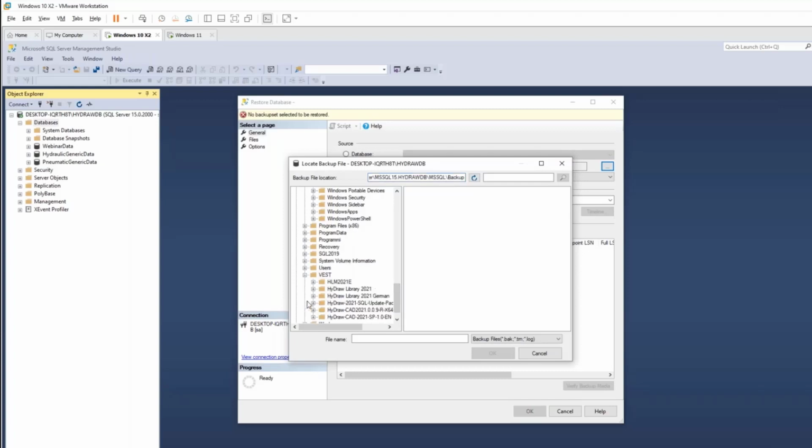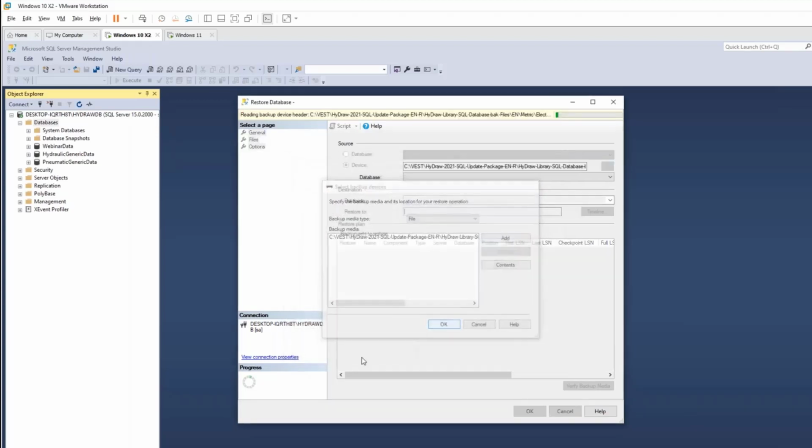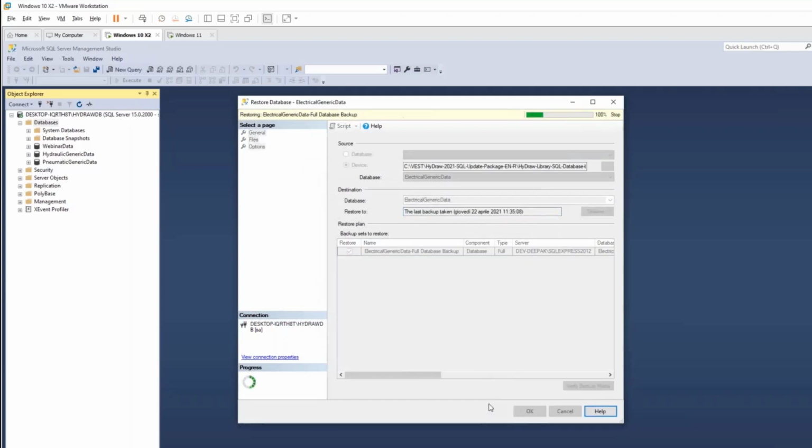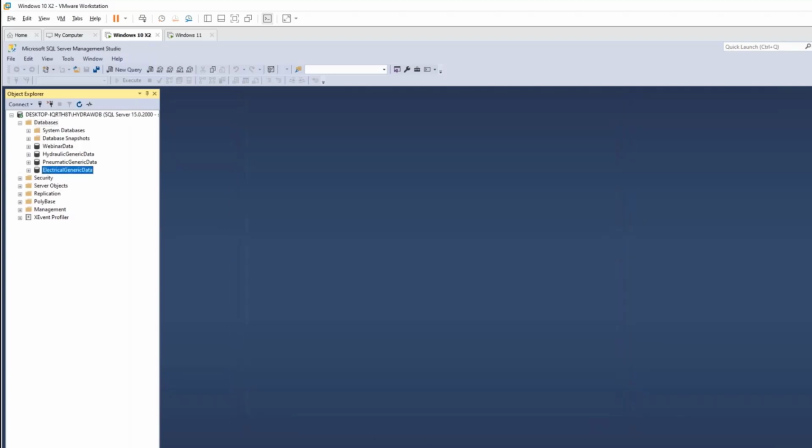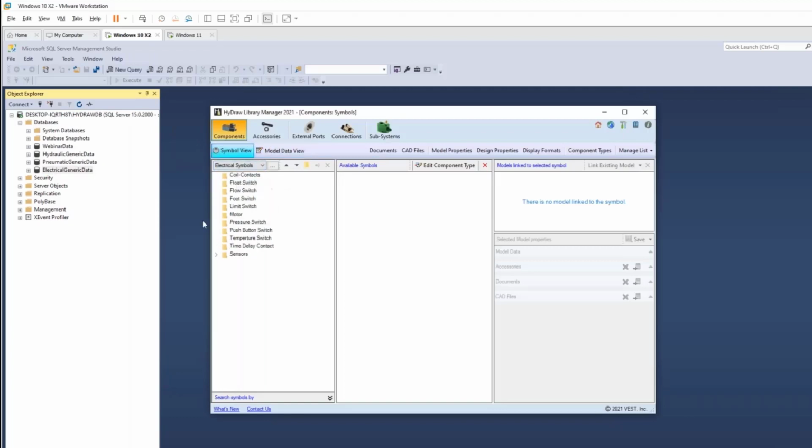Please remember, this is very important. If you don't have a good IT system infrastructure, you should remember to make a backup of your database. Like now I'm doing a backup, I'm restoring a backup. We can make a backup from the database to a backup file so that it is easier to restore in the future. I will show you in a minute. So now I'm restoring also the electric symbols, which are here. And now they are available.